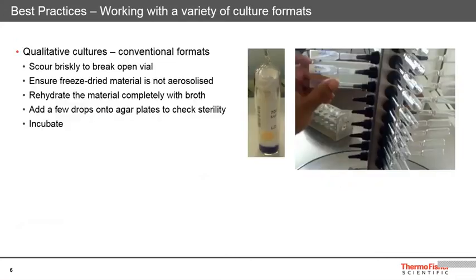Working with different culture formats. Cultures from culture collections are generally available in a conventional single or double glass vial. The cultures are freeze-dried and they can be stored for an extremely long time. When you're working with conventional glass vials, you need to be sure to follow safe opening practice. Score briskly on the top of the vial to break it open. It is always best to add liquid broth to rehydrate the freeze-dried powder. Do not try to tip the vial over to empty the contents. Use gentle pipetting to be sure not to cause material to be aerosolized.